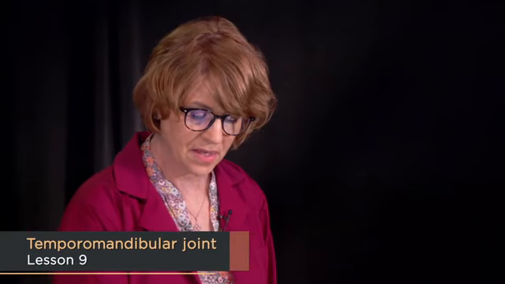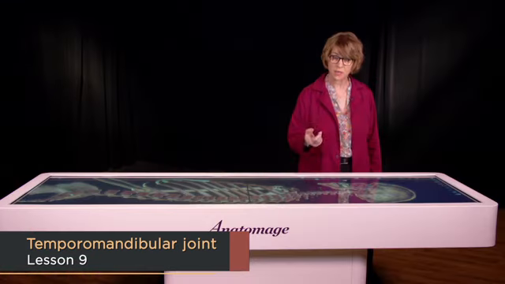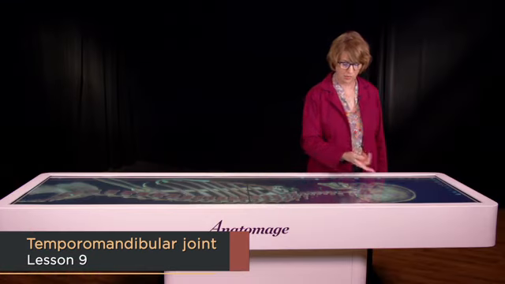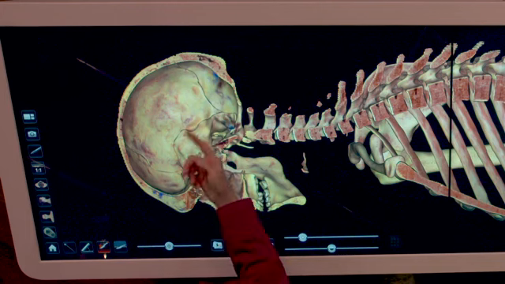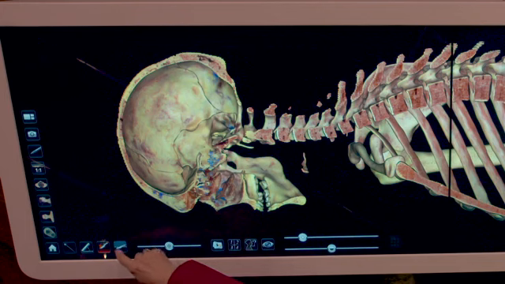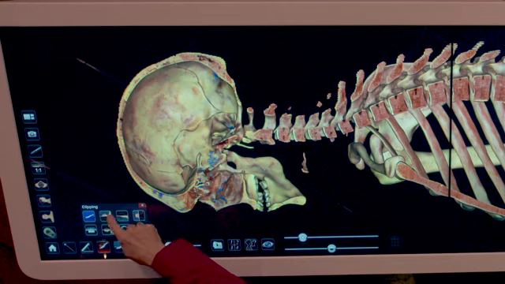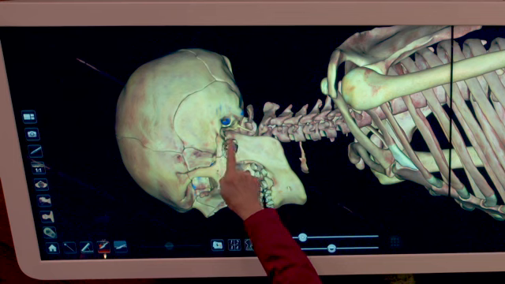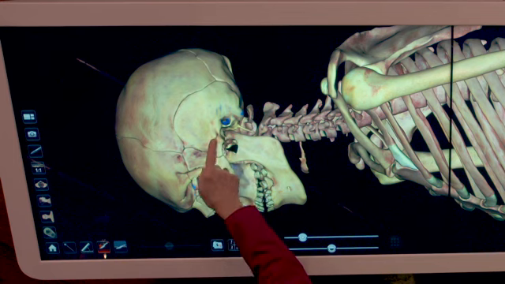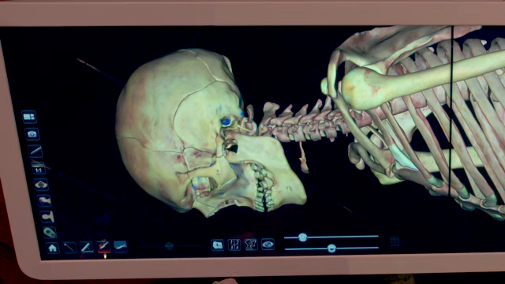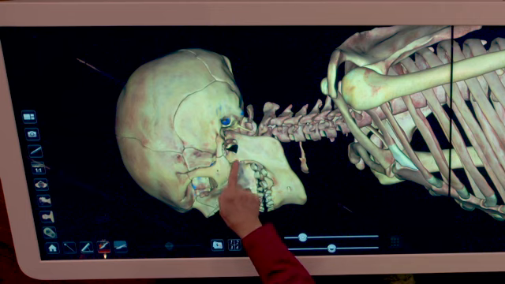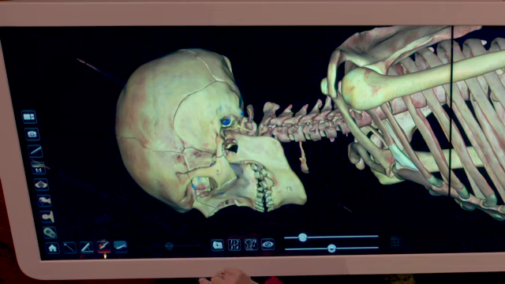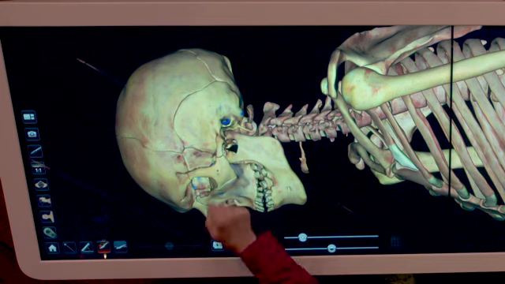Let's take a look at the TMJ, the temporomandibular joint, which, if you recall, is the only movable joint in the skull. None of the sutures have any independent movement. So here's the temporomandibular joint, where the head or condyle of the mandible sits into the temporal fossa on the temporal bone. The anterior portion is called the coronoid portion of the mandible. And this is the area of movement. There's an articular disc there that allows for that movement.